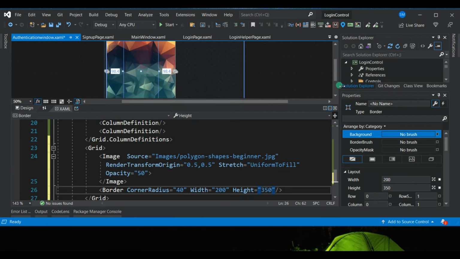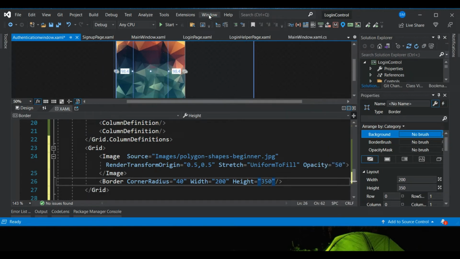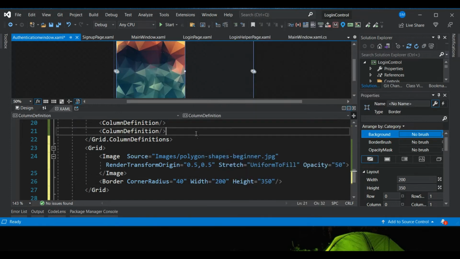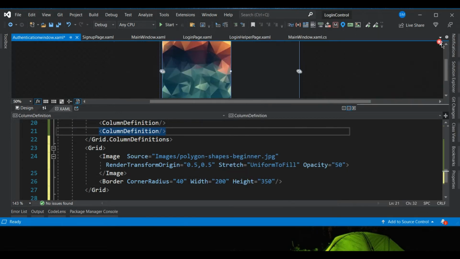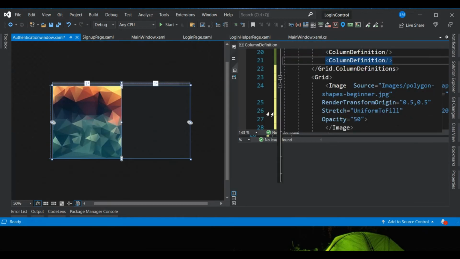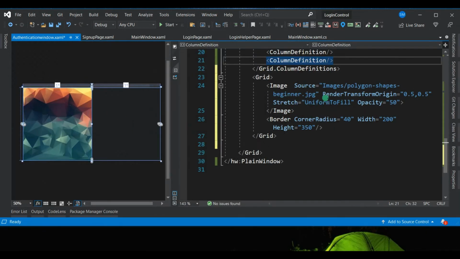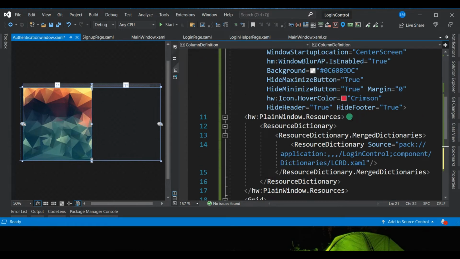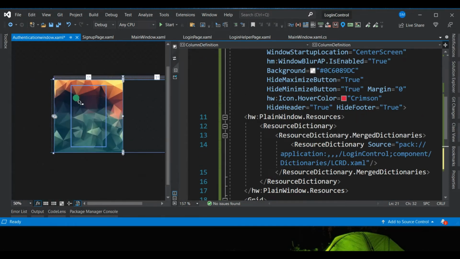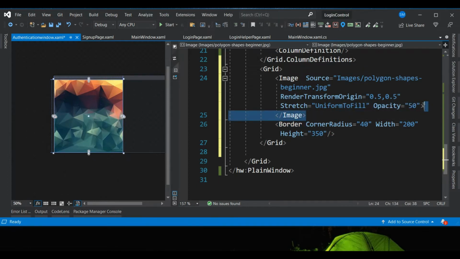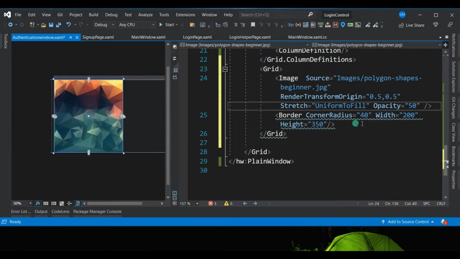Let me split it like this, I will apply my template, dual only, dual controls. I don't need dual. I have this and split it. So this is my border. I could see my border here, and I will delete this and put it here, border.